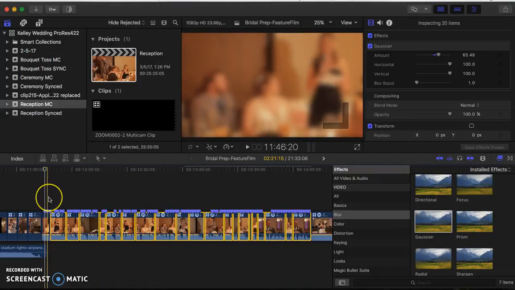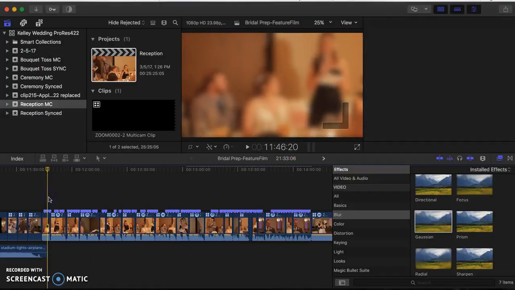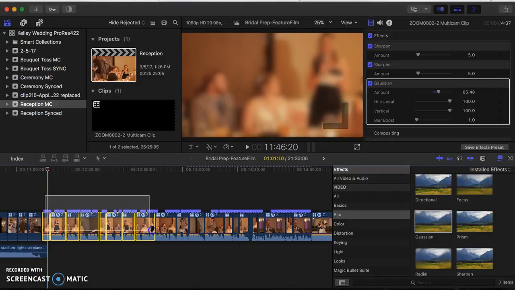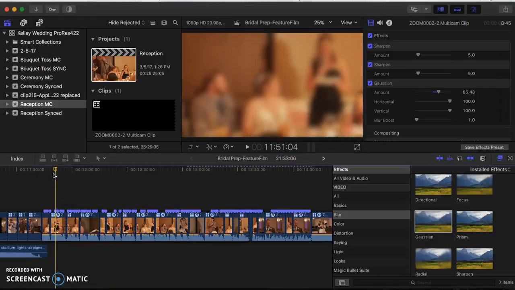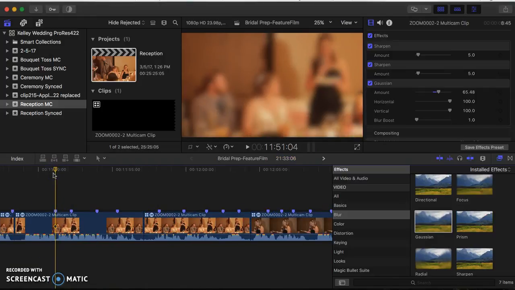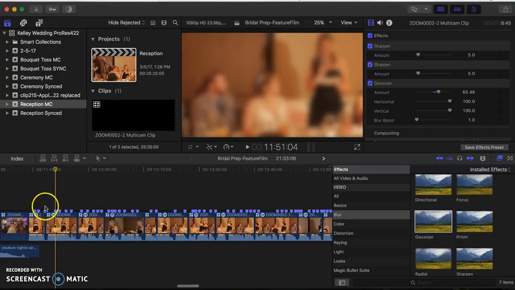First of all, what I did here was I listened through the speeches and then I cut out and separated most of the important parts. So for example, you can see here one of the blocks that I want to be in the film is sectioned off. So I don't know if you can hear this.